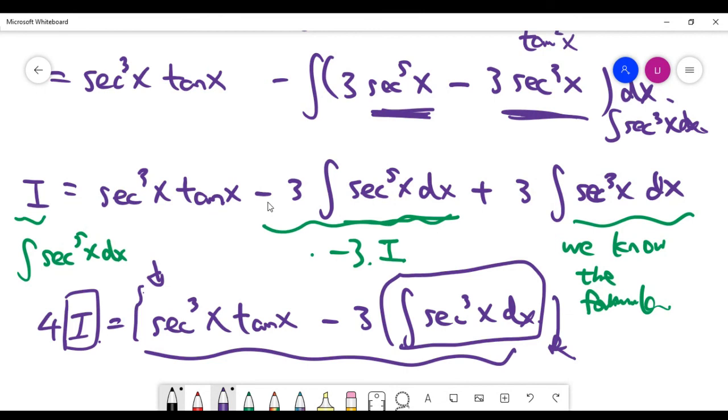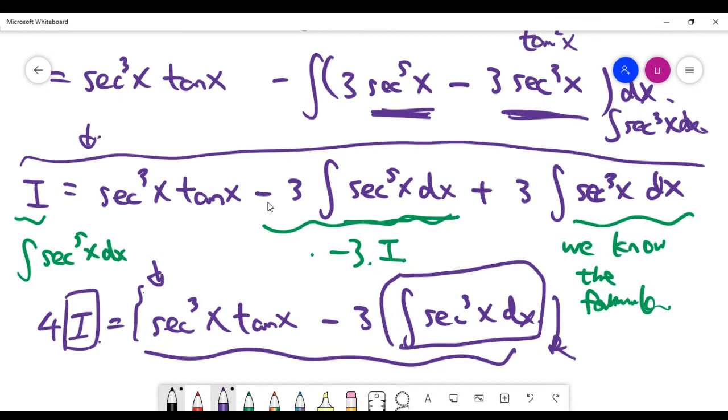Similarly, even for higher odd powers, let's say 7, 9, 11, etc., we can still use the same trick to solve all these problems with secant to an odd power. As you can see, it's not very easy, but at least we have the mechanism to solve it. You always have to use a clever integration by parts, and dv should be secant square x dx from the beginning of the problem. Gradually you can solve it by a method very similar to these. And that's the end of this video.